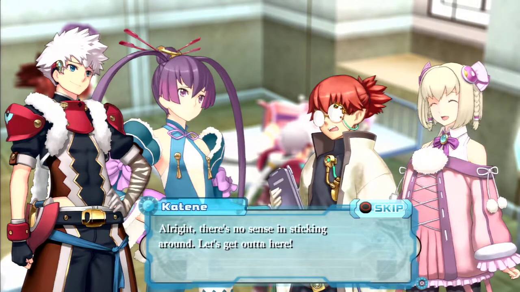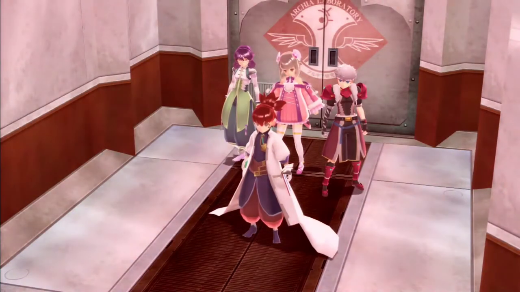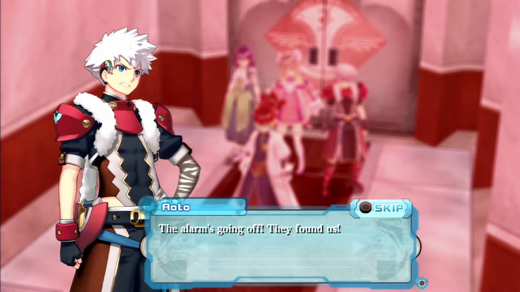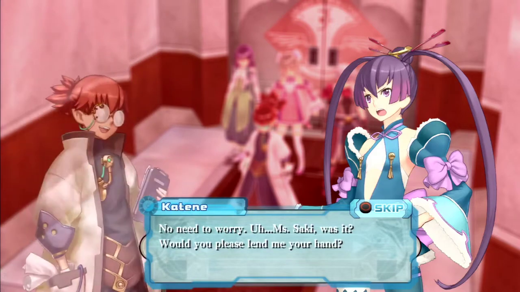Alright, there's no sense in sticking around. Let's get out of here. Yeah, easier said than done, though. If these enemies can just appear out of thin air, where the hell do we go? Oh, shit. The alarm's going off. They found us. God damn it. Do we have to move to the bottom platform now? Can we really escape? Oh, wait, no. That's a different game. No need to worry.